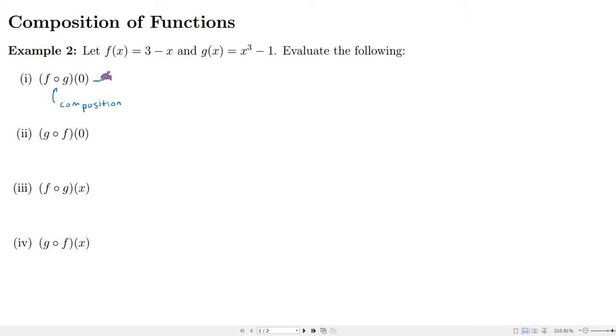Now the direct translation of this is you're going to have f of g of 0. Okay, so the number 0. Let me write that up here. So what does composition actually translate to? If you ever see f compose g of some input, let's say that it's x, for example, then that translates to f of g of x. So it's just a way of having an outside and an inside function. And with that, you can build many, many different types of complex functions. Okay, so that's exactly how it translates.